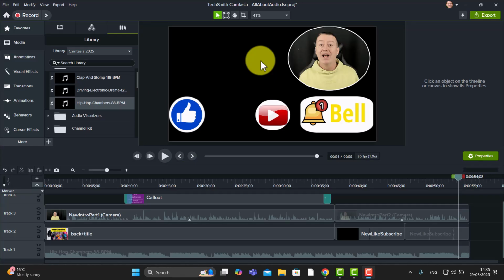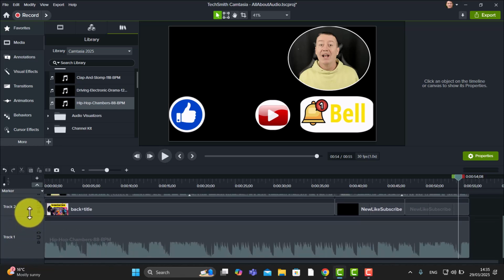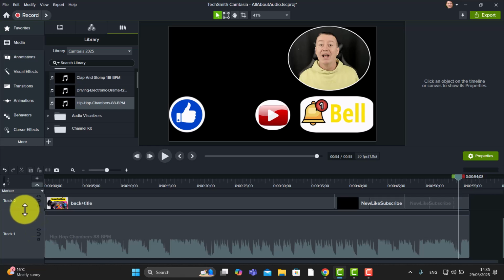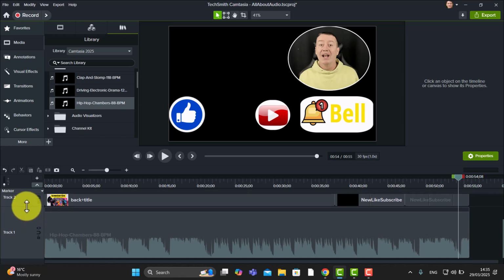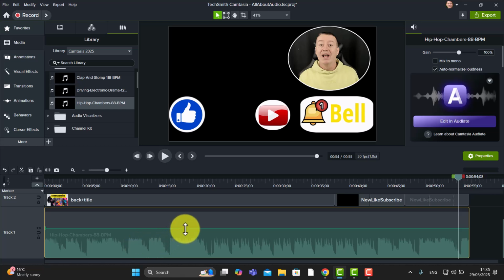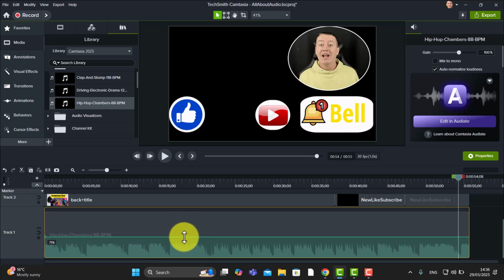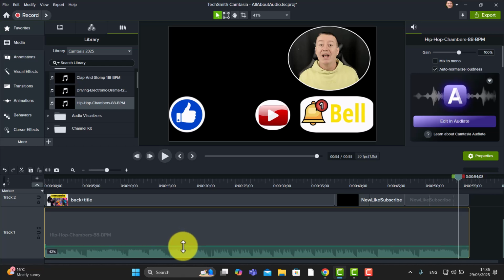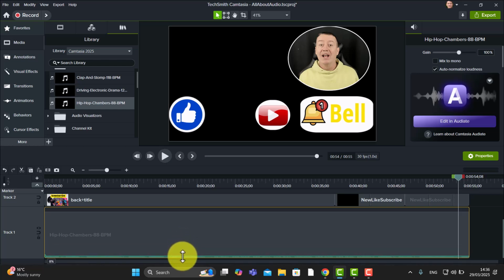Let's carry on. Now a really handy trick here is that you can actually expand the track. So if I just pull that track up a minute, you can see now I can make that track a lot bigger. I'm just holding my mouse down and dragging up the track. And now I'm going to click on that audio file and reduce it right down. I don't want it at 100% because otherwise it's going to drown the sound of my voice. I'm going to put it right down actually. I just want it as soft background music, and that means probably about 8%, 6%.